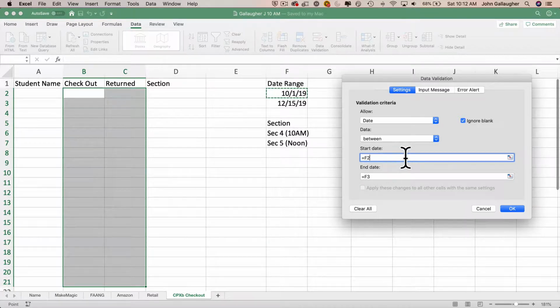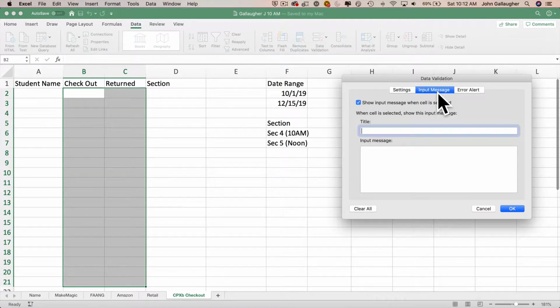So again, you can type in the dollar signs in front of it. That's what I'll do right now, because for some reason on the Mac, if I click in a value and do Command T, it's not changing that. So I'm just going to type in my dollar signs in front of F and in front of 3 to make those absolute references, and in front of F and 2 to make those absolute references as well. Just click right in there. Unfortunately, you can't move your cursor keys left and right, so you really do have to click right in there, make sure it's good. And if you clicked and something's looking weird because you pressed a command key, remember you can just highlight the stuff and backspace over it. So, all right, we've got this.